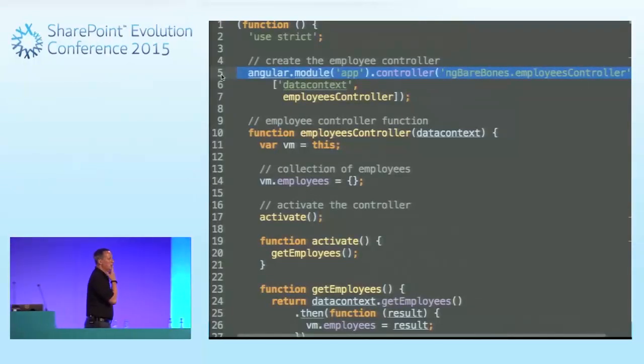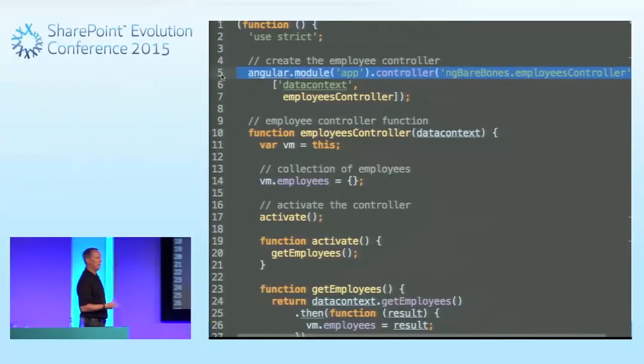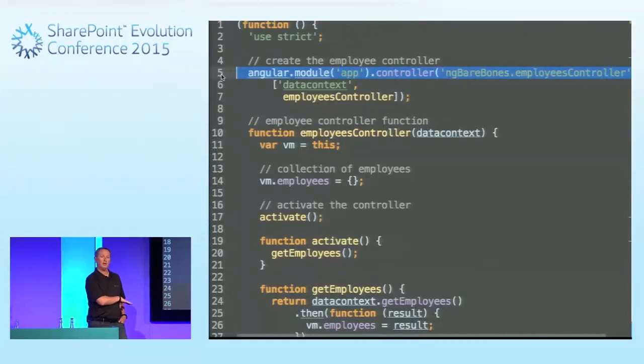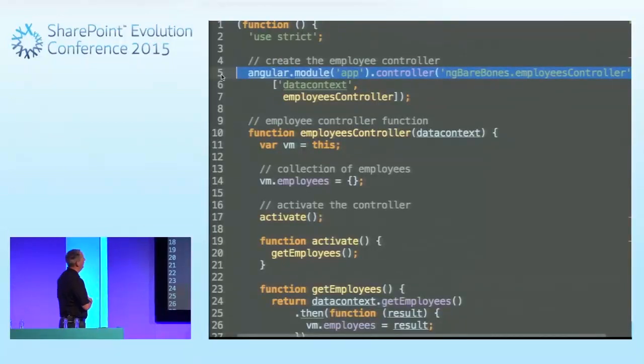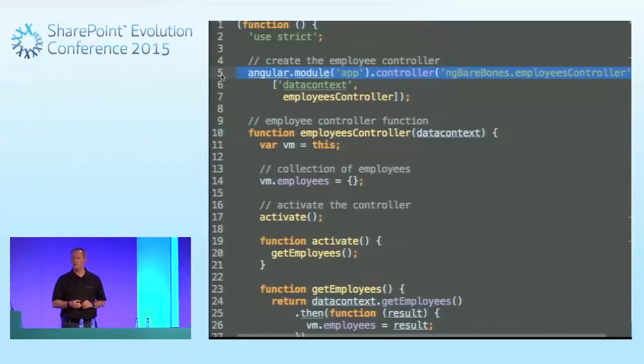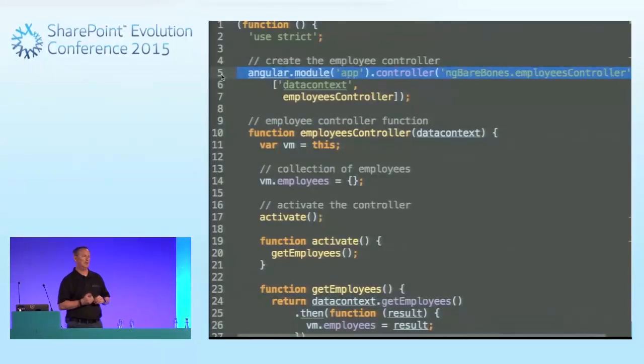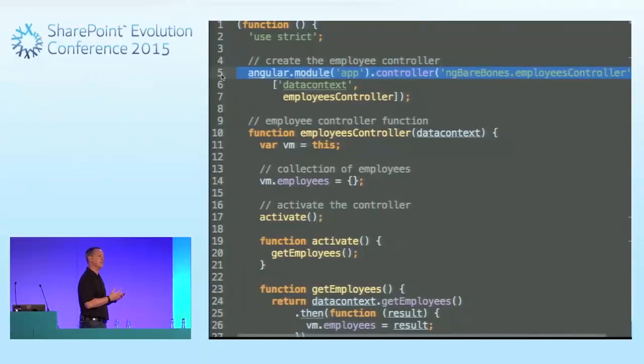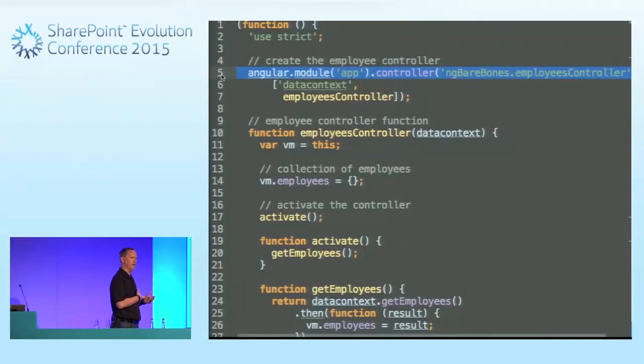So let's go create a new collection object. I'm going to create a new public collection called employees, and it's an empty object. It's got nothing on it. So when my repeater on the view goes to run, it's not going to show anything in there. The next thing I'm going to do is create a function called activate. You may look at this style and say, is that really necessary? Couldn't I put it all right there? Yeah, you could. This is the way I like to style my apps: when the controller gets created, once everything's done with the initialization, I like to activate it. So I have a function called activate, and that's where all of my work happens on the front end, right?